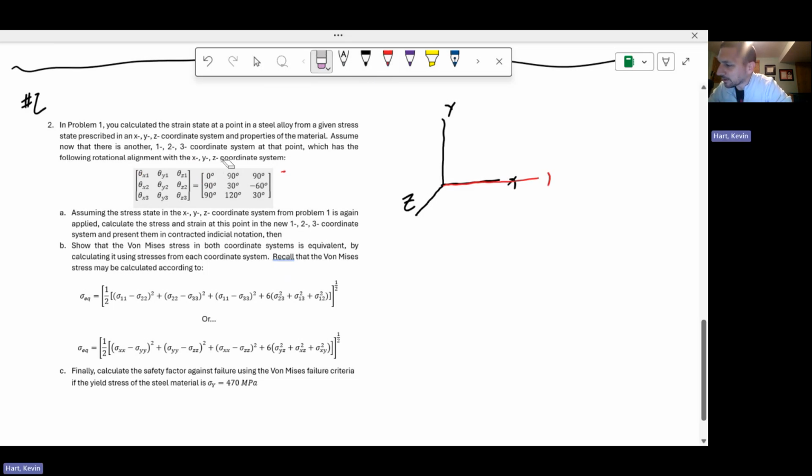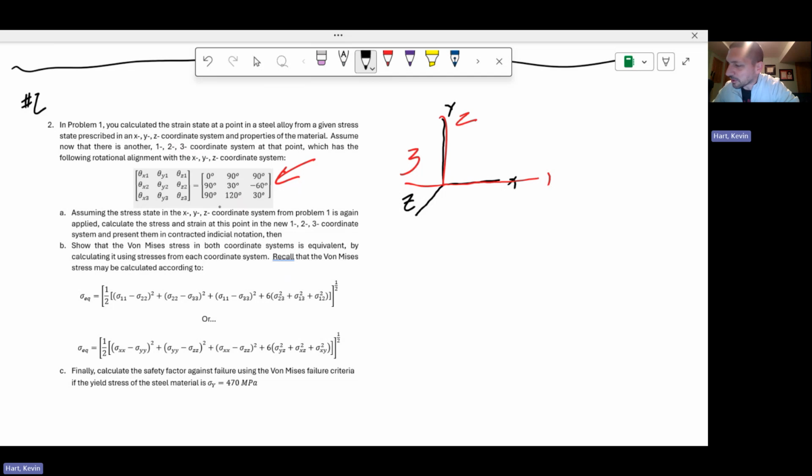You could keep going with this and look at what the angle is between the x-axis and the 2-axis. Well, that's 90 degrees. That could be here, here, or here. There's a lot of different angles that could be, so we don't quite have the full picture of that 2-axis yet. Same thing with the x-axis and 3-axis: there's 90 degrees between them. There could be a lot of different ways that this could look. But there exists some other coordinate system, 1, 2, 3, where there are angles between these various axes, and they're given as such.